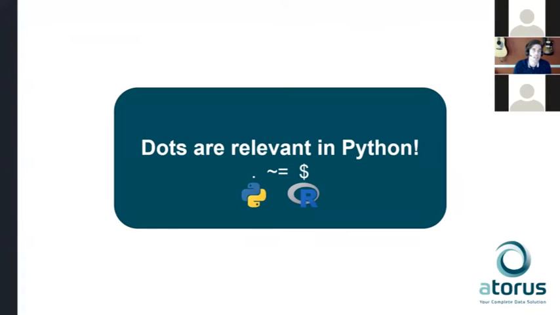So in a list in R, if you have named elements, or in a data frame, you can access that variable using $. In Pandas, if you want to access a variable within a data frame, you can use a dot if it's a name that doesn't have a space in it or any special characters. And in general, working with objects in Python, you can access attributes or methods within that object using a dot, very similar to how $ works in R. So just something that I wanted to highlight here at the moment.